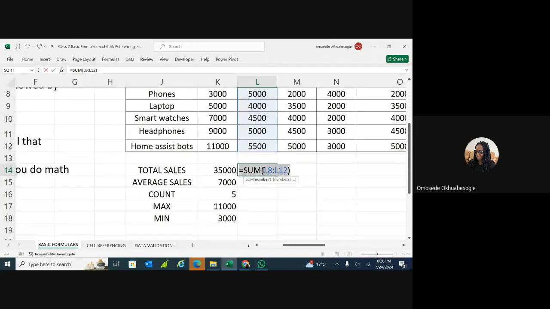Remember what I told you guys yesterday, that when there's already a pattern, you don't need to fill the cell directly. You can just autofill it. You can just drag it and it will work. So what we had here was 24, instead of 24 now, 24,000. If I come here now, look at the formula here, sum K8 to K12. Instead of doing all these individually, since that is what is here, I can simply come to the edge here.